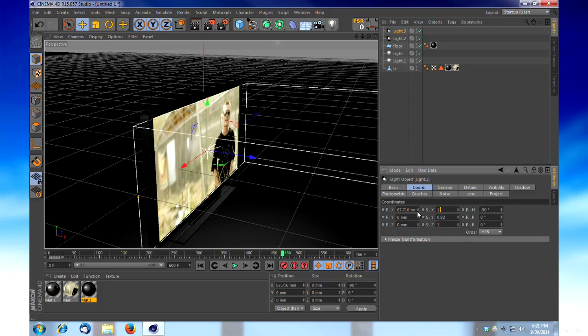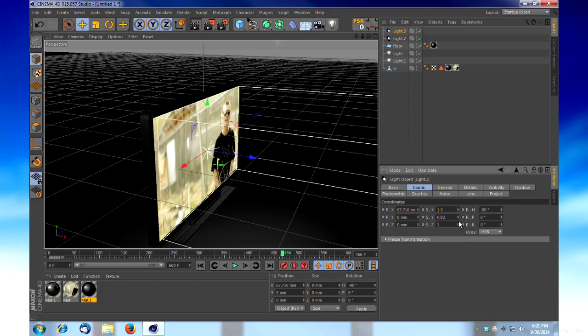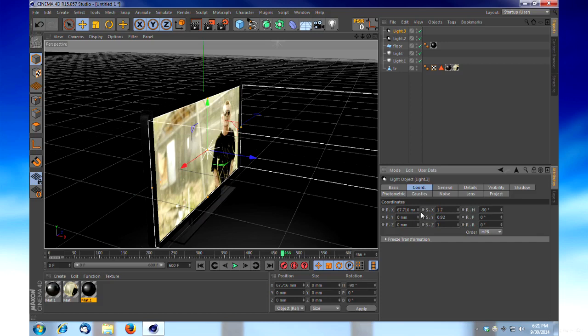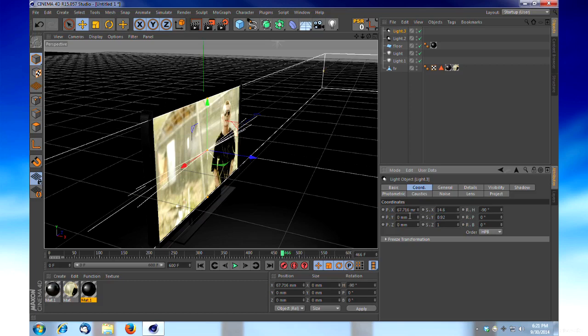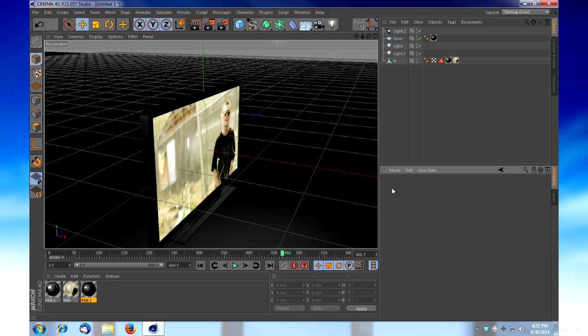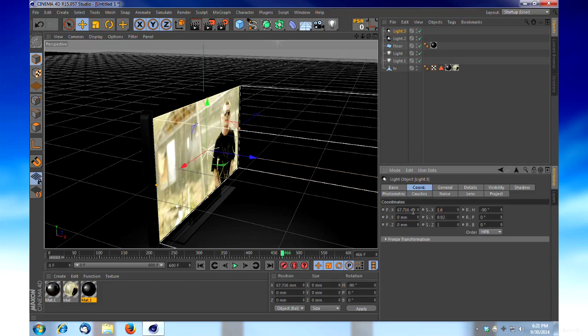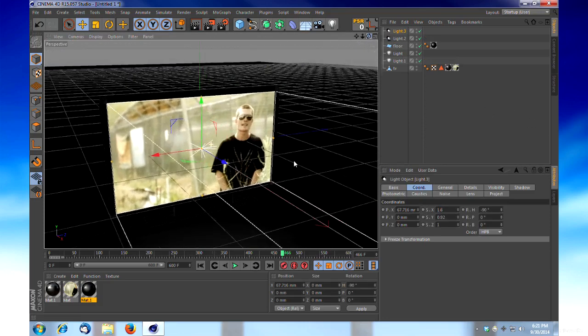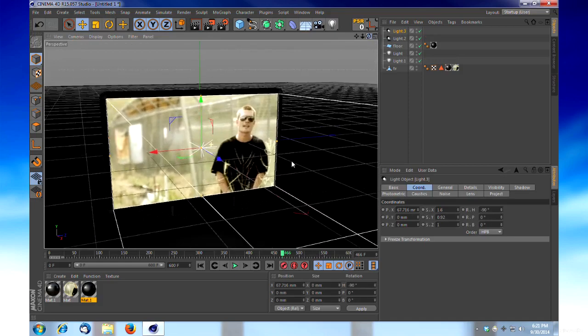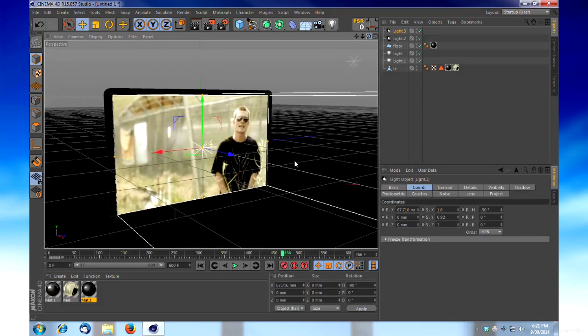Let's go to 1.5. We need to go a little wider, 1.7. A little too wide, so we'll go to 1.6. We're getting close. Getting real close. I'm going to call that acceptable.